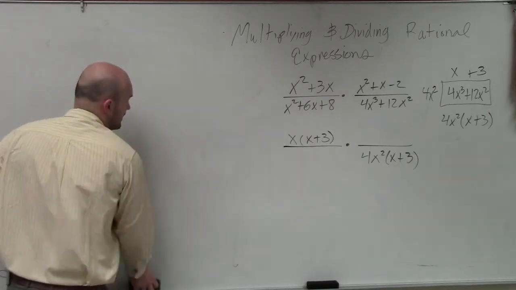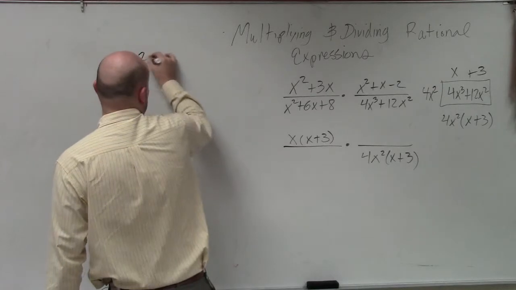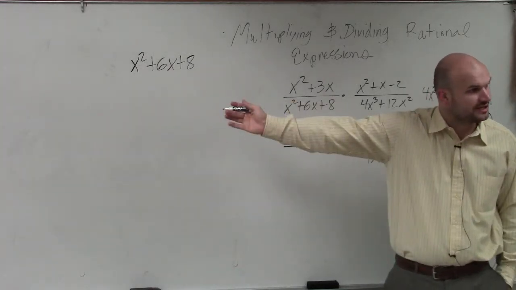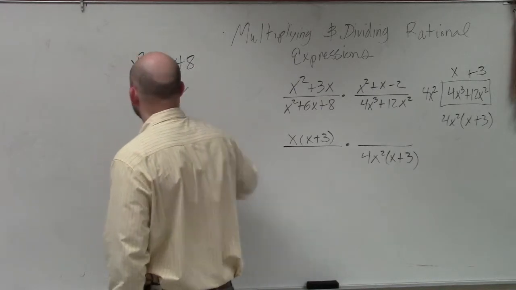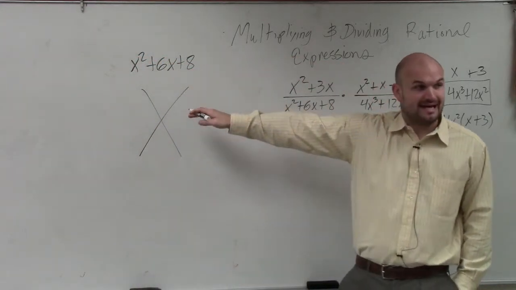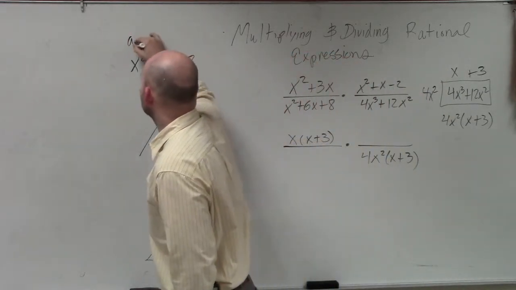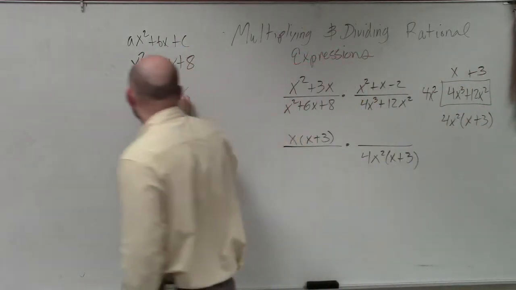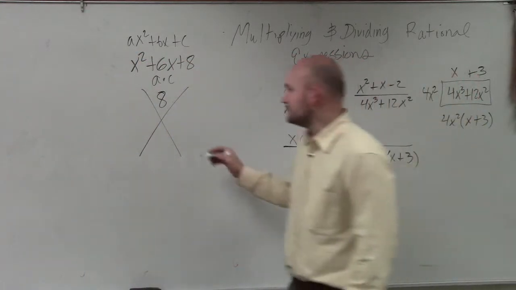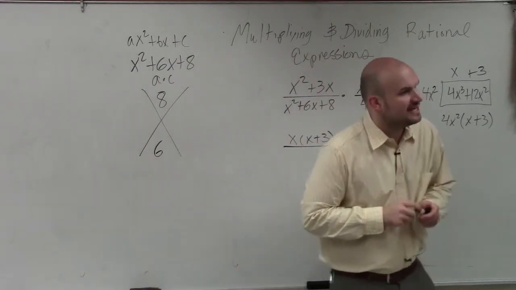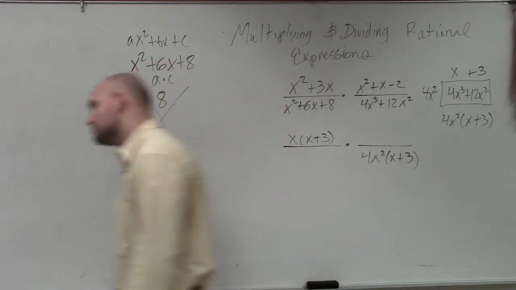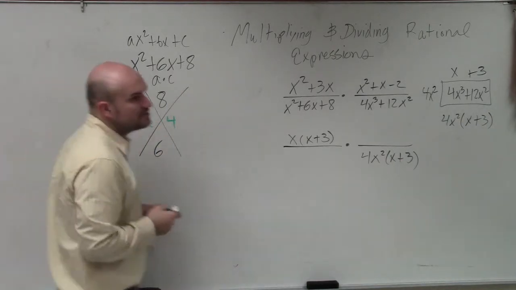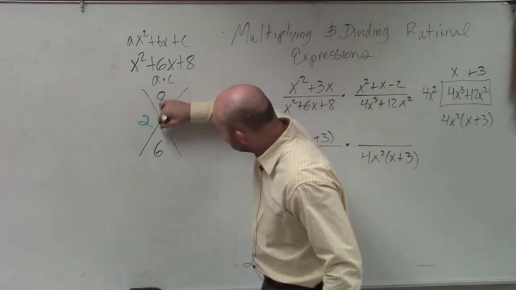So now let's do the trinomial. Now, when working with the trinomial, I'm a little bit surprised that we're at this pace, because everybody in this class should know how to get through these trinomials. If you remember, basically we do a times c, right? It's ax squared plus bx plus c. Remember, a in this case is 1. So 1 times 8 is 8, and they add up to give you 6. So we ask, what two numbers multiply to give you 8, but then add to give you positive 6? Yeah, 2 and 4, right? Does that make sense? These two numbers multiply to give you 8, add to give you 6.